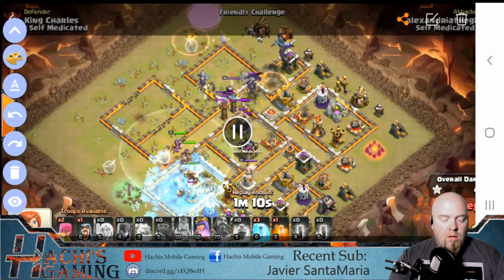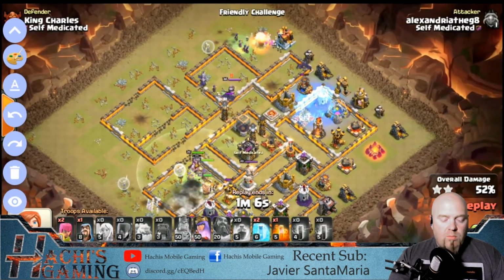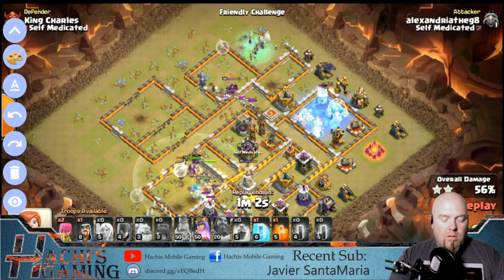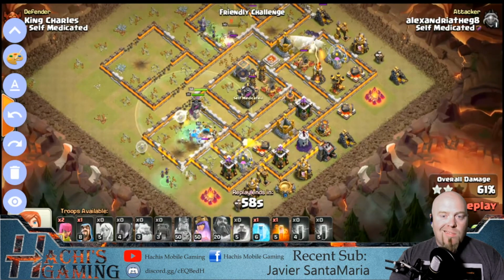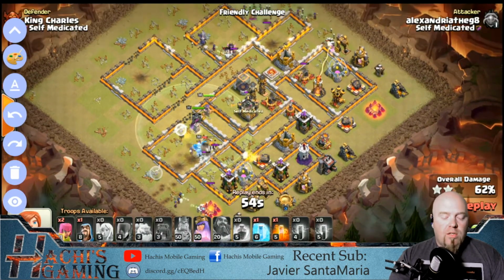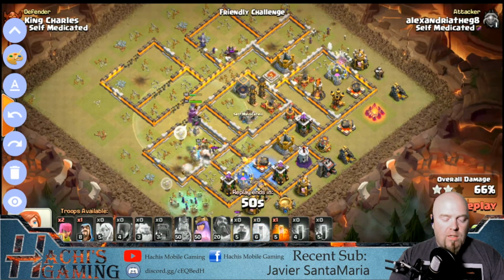Okay. So let's see, so we got the king down, the queen's down, the warden's down. Pop the warden's ability. Bats are clearing out. Typically you want to use the warden's ability to protect the wall wrecker and the attacking troops from both the eagle artillery or any infernos that might be there. So bats are completely dead, but you have a huge contingent.